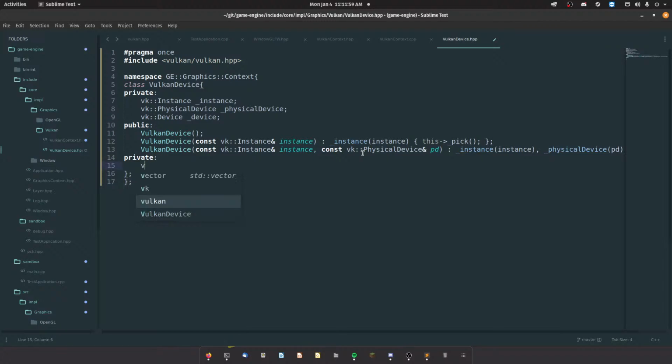So virtual void pick, and we can just change this out whenever we want. And we don't need to have pick up here. We can have an init function to just get that started. And I might do that in the init function, but let's just do that for now.